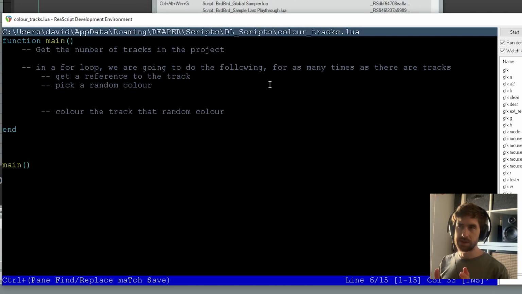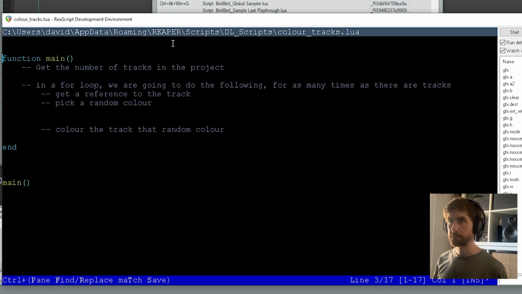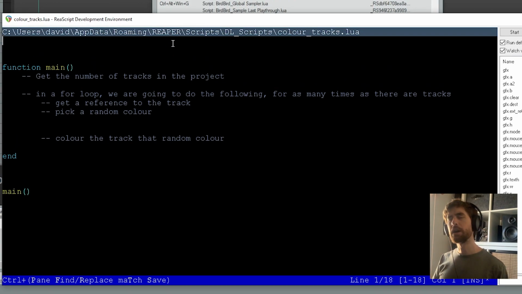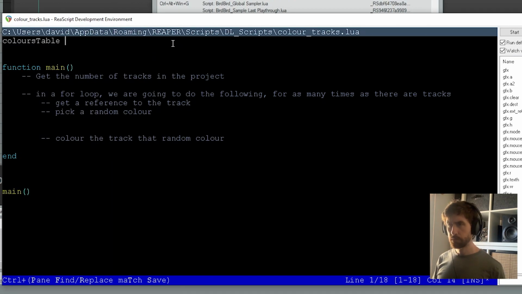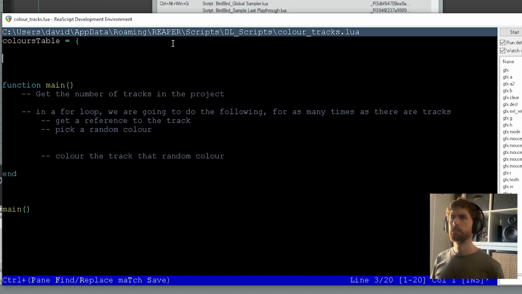What I'm going to do instead is define a short list of colors to pick from, and then pick one of those random colors, sorry. So I'm going to define the colors up here in a table. So this is how you declare a table.